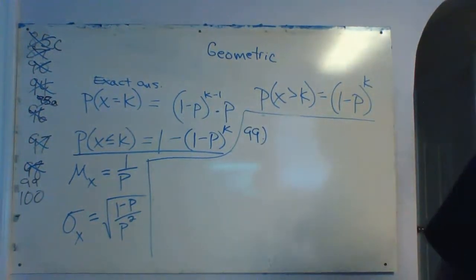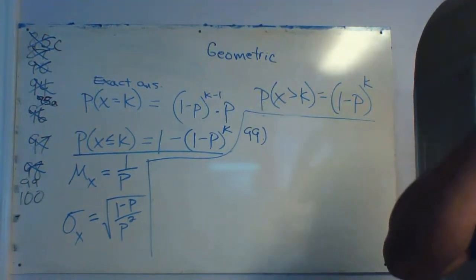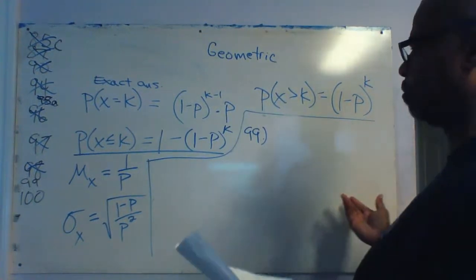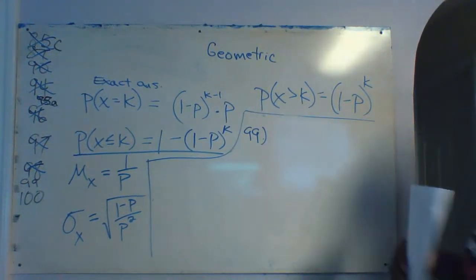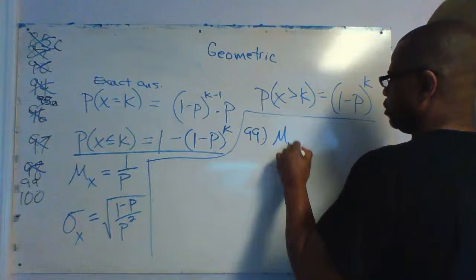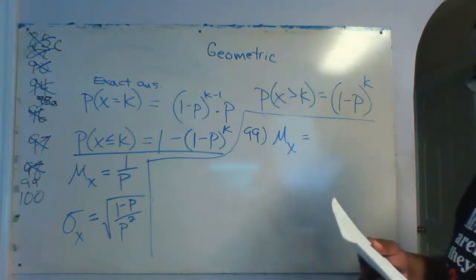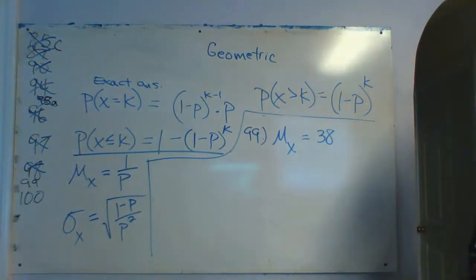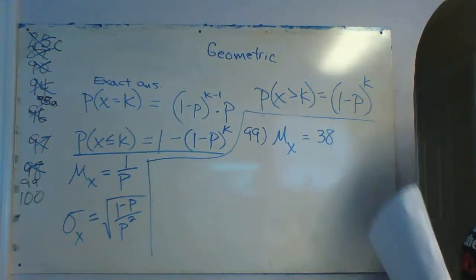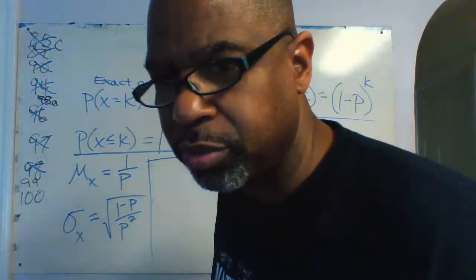All right. So let's look at 99. Okay. So they told you that it took 1 out of 38 to get a success, right? So that's just your expected mean. So all you're going to do is it's just going to be 38. Because they said it takes 1 out of 38. So for your success, on average, it's going to take you 38 times to get that one success. So that's basically all you have to do for this. I know it sounds simple, but yes, it's that simple.